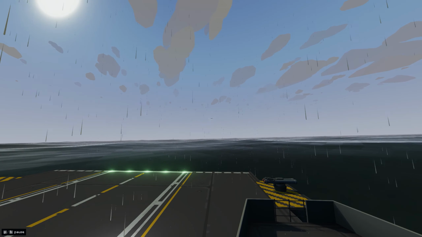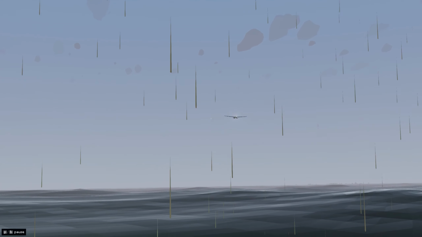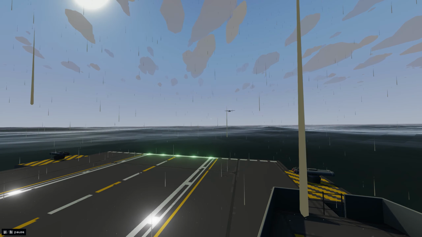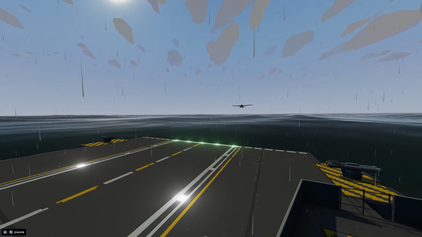Like, why of all design choices is this a straight deck? Why of all design choices did they only give us one aircraft elevator? It just seems kind of strange.